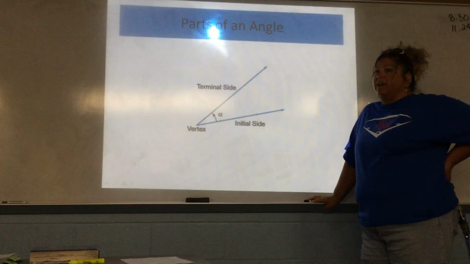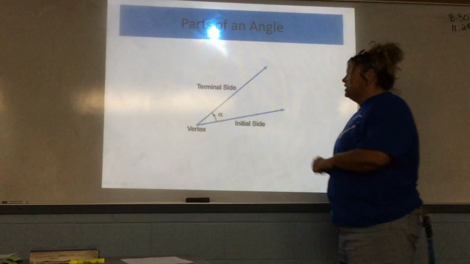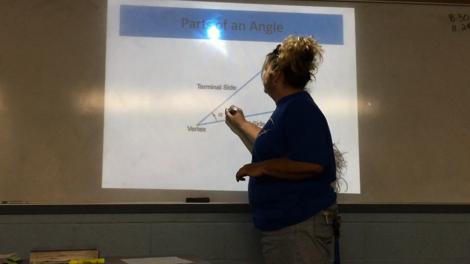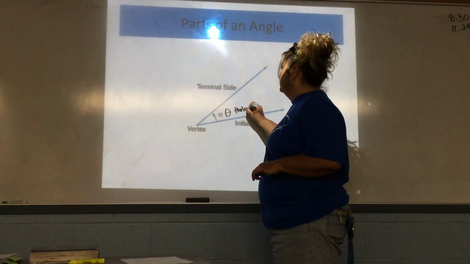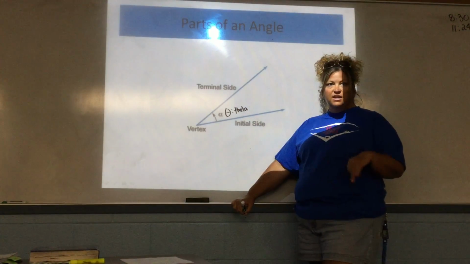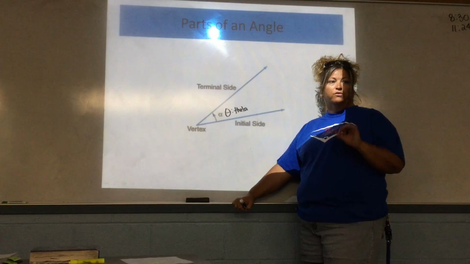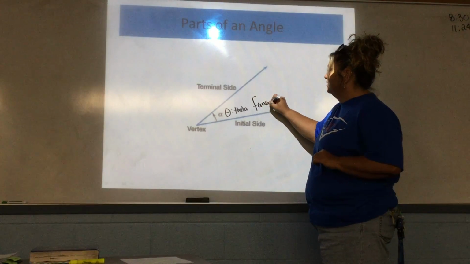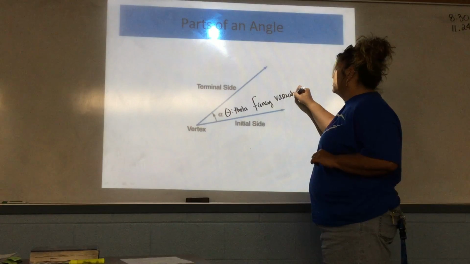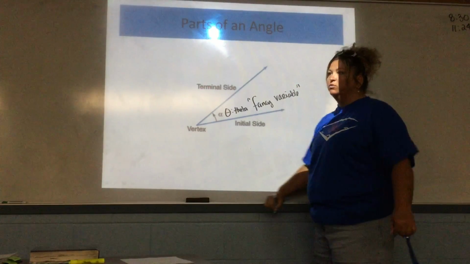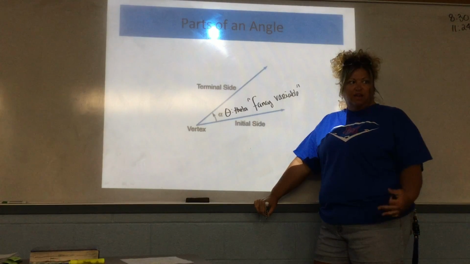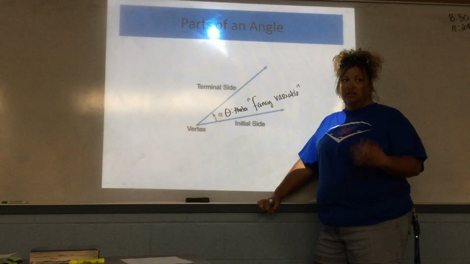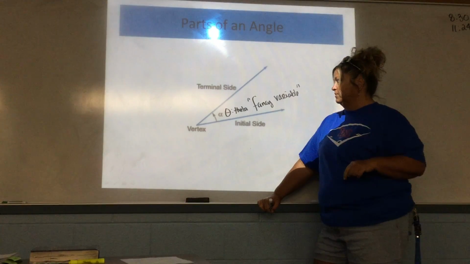All right, so yes, we have a vertex. I don't like that they call this alpha here. I want you to get used to thinking of this as theta, okay? The reason is theta is just a fancy variable for the measure of a degree. Kind of like in all of our algebra, x is what we usually go to, our go-to variable when we're looking to solve for something. Theta is like that fancy variable for the angle measure, okay?